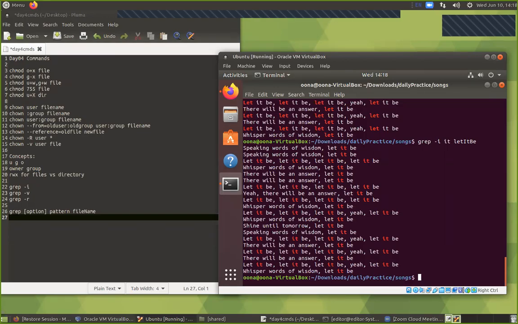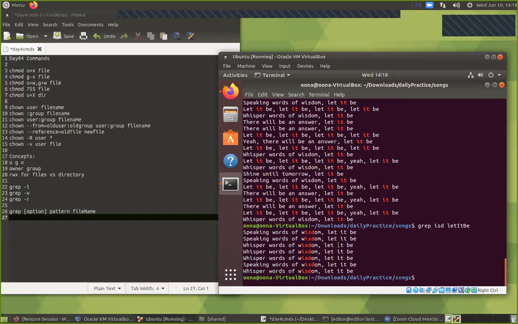All right, great. So what do I mean by pattern? How many times the word was repeated or mentioned? No. Anybody else? It's close, Rania, but that's not what I'm looking for. Maybe I'm looking for anything that has isd in it. So I could say grep, and let's give up on the -i for now, isd, let it be. Notice how it's not a word, but it is whatever has isd together.